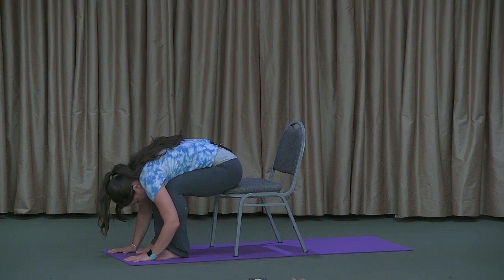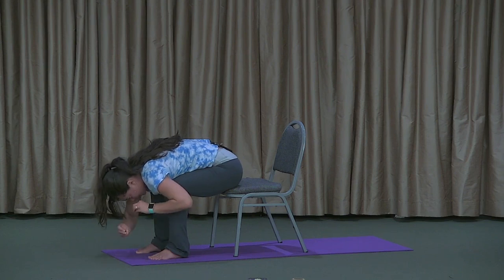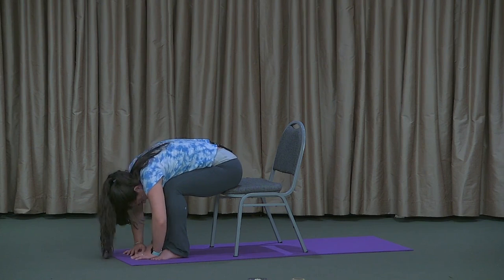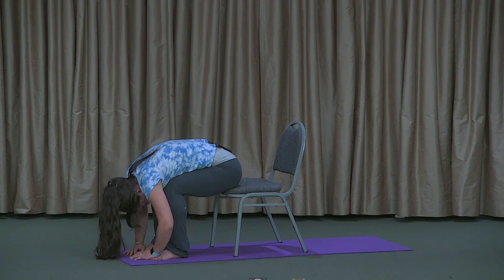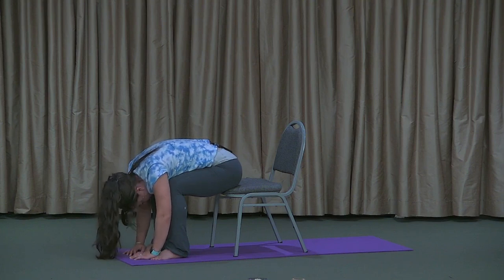That forward rounded position. The weight of your head and your shoulders is tractioning or lengthening the space between the vertebrae. Every one of those vertebrae. Well, maybe not every single one, but the majority of them are just getting a little more space. Those intervertebral discs can uptake a little bit more fluid, can get a little more spongy. And those are actually cartilage. They're made out of a type of cartilage in the body.